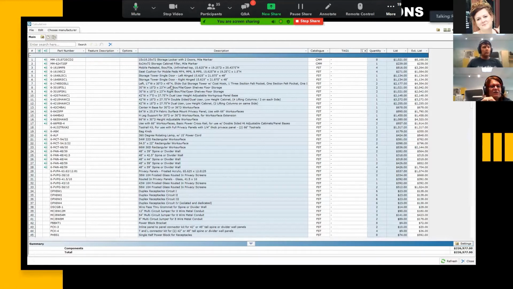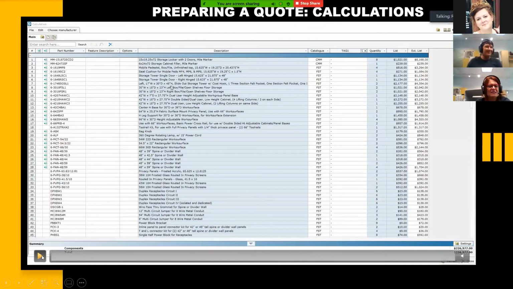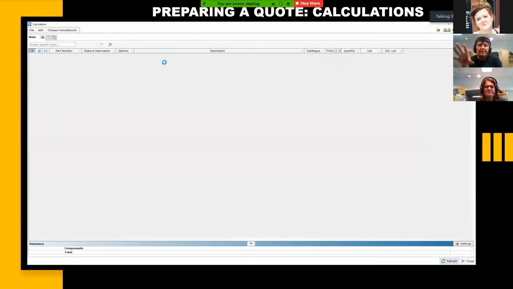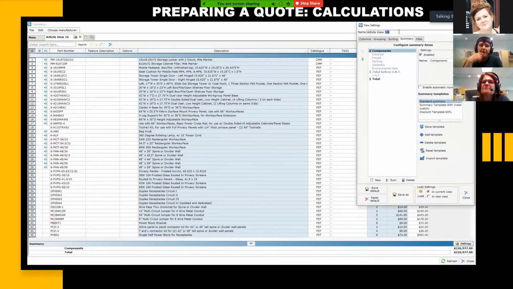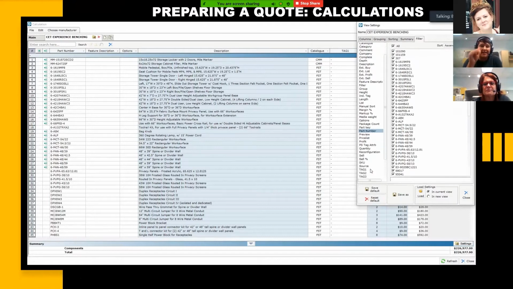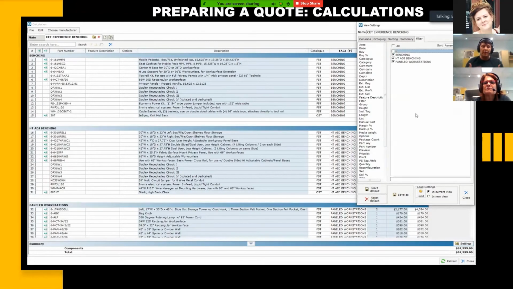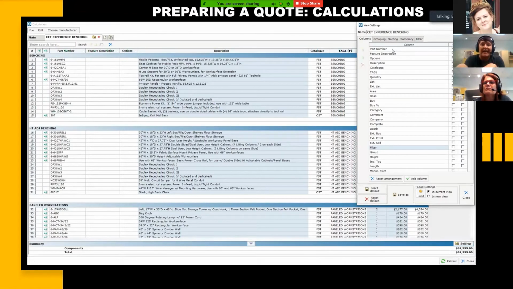Now we're going to go into how to get our calculations, or our quote, together. That calculation setup was in the top right corner of your CET, and that's always running while you're placing furniture. What we like to do is make a copy of the main article view first, because then you can manipulate the article view, like naming it whatever you want. The name is actually what titles our file when we print our PDF. Then we go into filter and filter out things that don't have a tag.